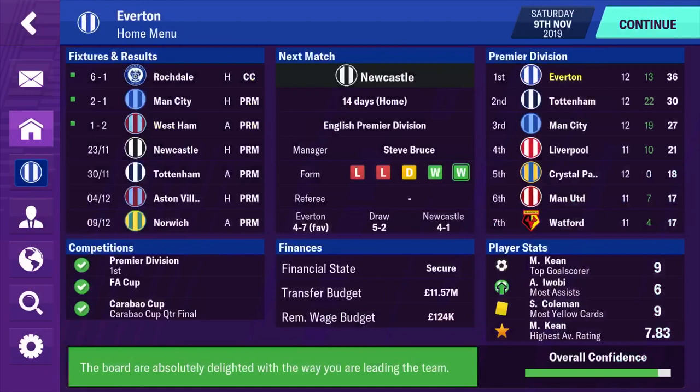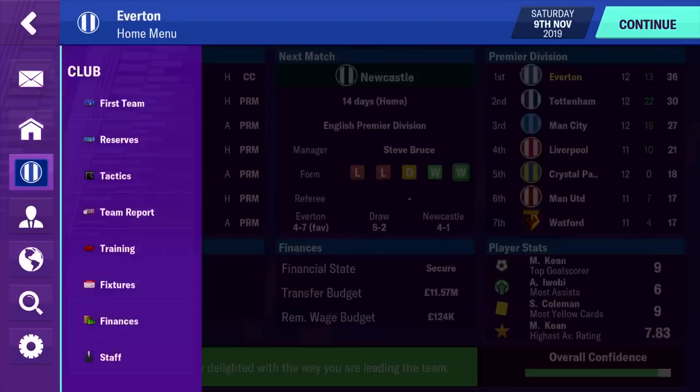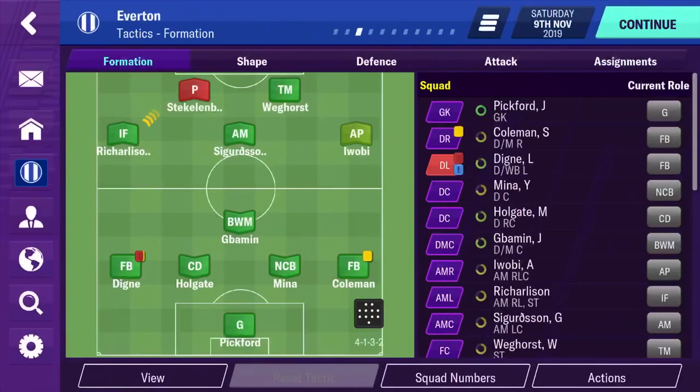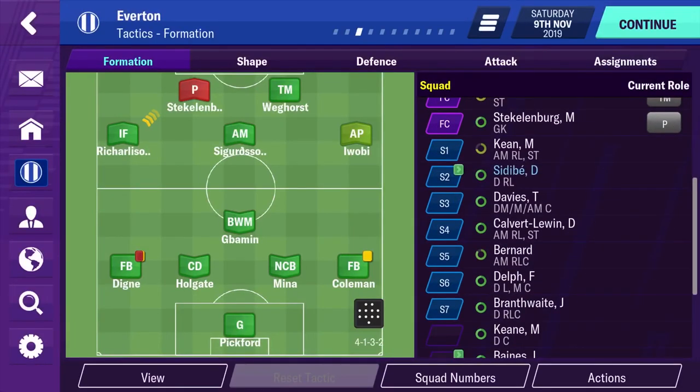I'm going to stop doing this career mode until I know what you want. But that's literally the tactics. If you want to quickly go back and check again, that's, oh hello, I've just changed something there. That's not what I wanted to do at all. So that's the tactics, the formations, the shape, the defence, the attack. Again, in silence, do what you want.